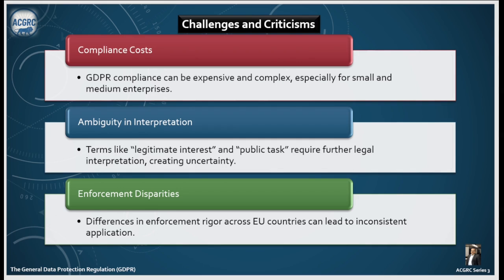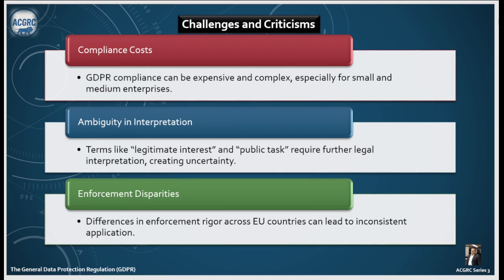Example of ambiguity. What counts as large scale processing? Whether it is 10,000 users large or it is 100,000 users. Different companies may see it differently. Now, what is sensitive data? GDPR lists some categories like health, race, etc. But new types of data like facial scans and genetic info may cause confusion. When is consent really freely given? If a user must give consent to access a service, is that truly optional?